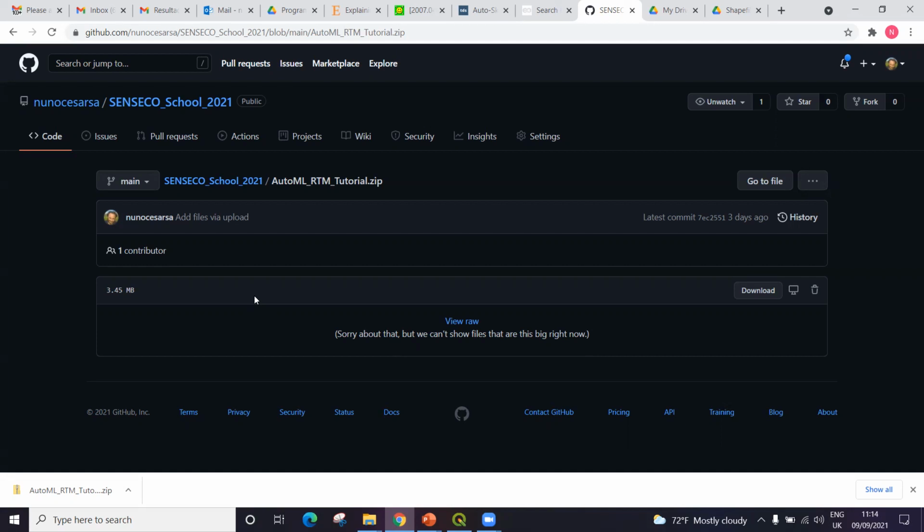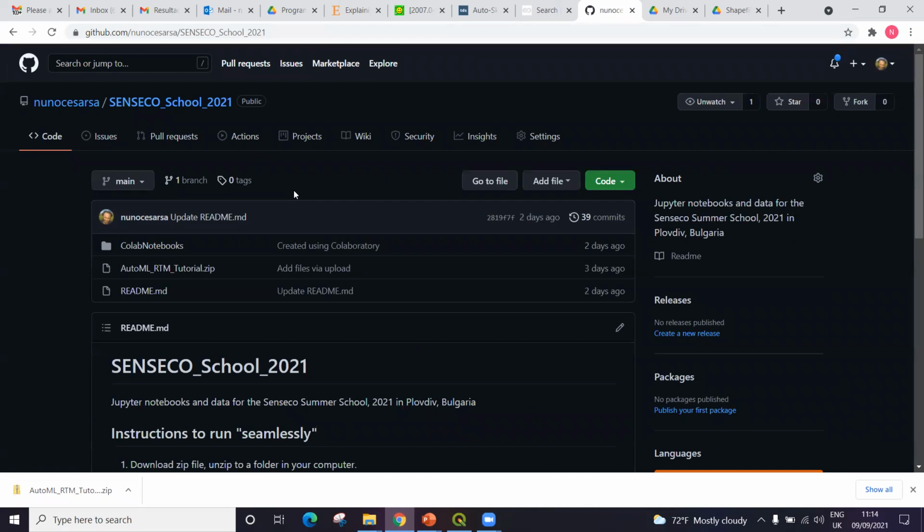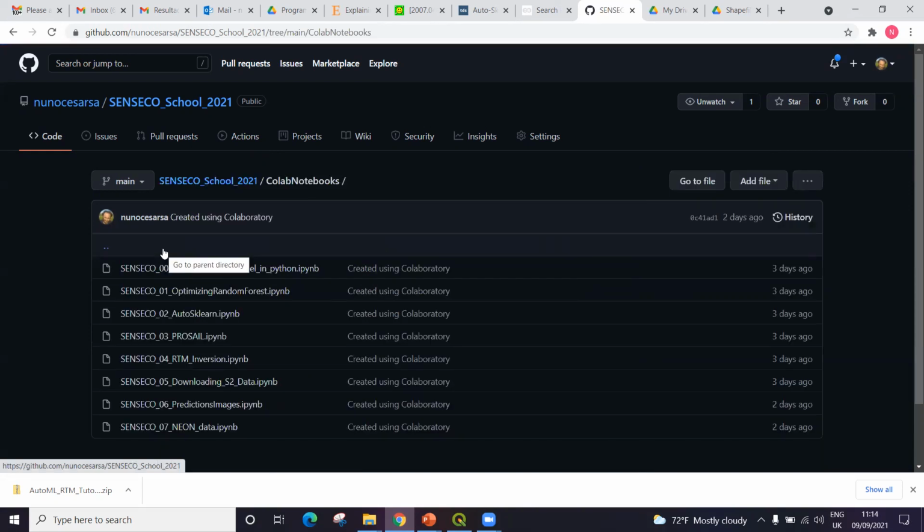You have to click on the button to open, and then you have to download, these 2 steps. Because otherwise it doesn't work. It downloads the web page. Okay, pronto. Then to run your Colab notebooks, basically just go here, and they are in order.